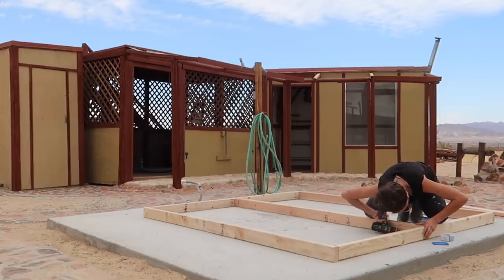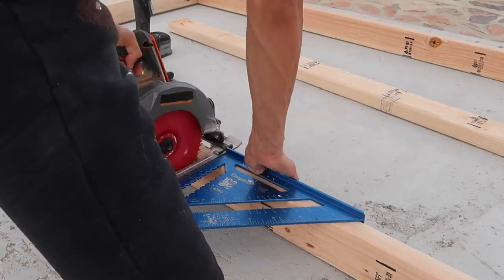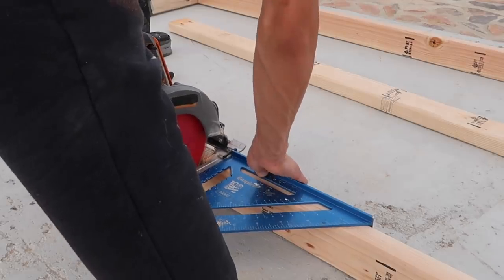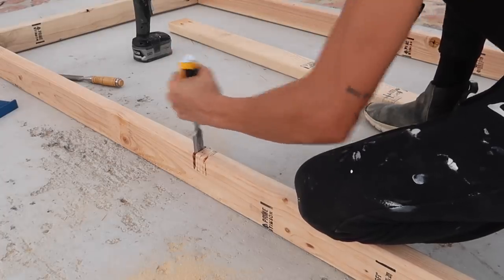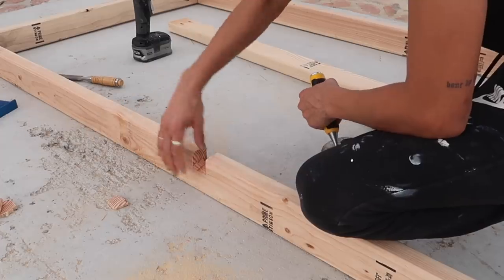I started with putting 1 middle support and then realized I need to put 1 going the opposite direction as well. And that is where I am doing a very, very basic joint, which is called a half lap joint. What you want to do is cut the size of the wood, basically like how thick the wood is, and then you want to cut half of its depth out to create a little notch.